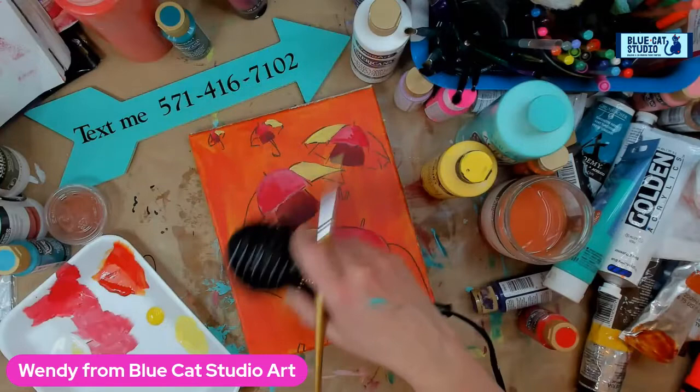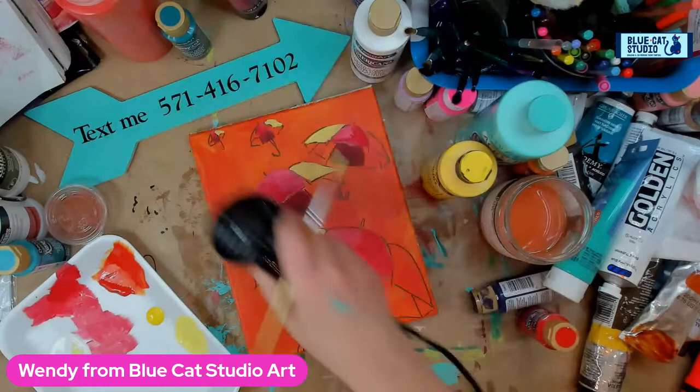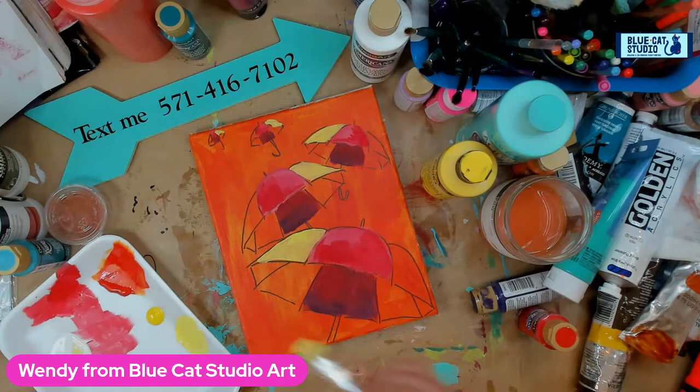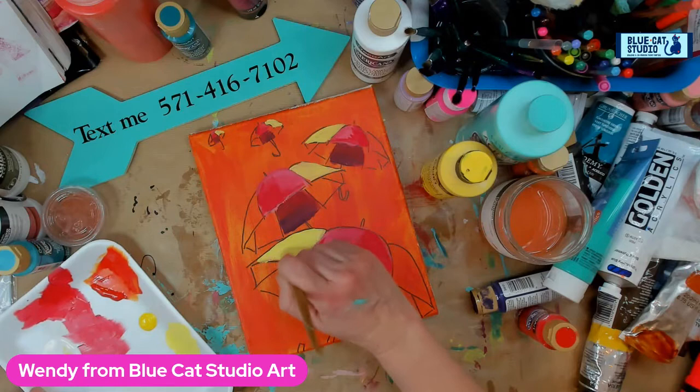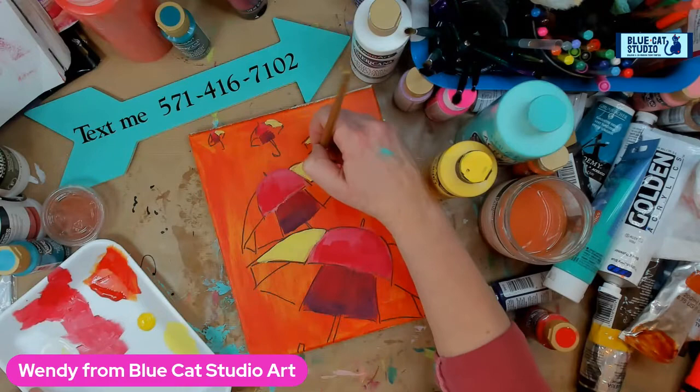You know, the pigment to goop ratio, so to speak, is going to be much higher in like the Goldens and the Liquitex Professional and even the Liquitex Basics. So this guy definitely needs a second coat here just to kind of get rid of the transparency. Now, some colors are naturally transparent no matter how much pigment you throw in there. But the color will be very, very intense and beautiful.